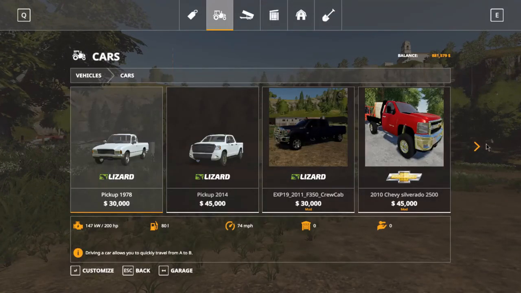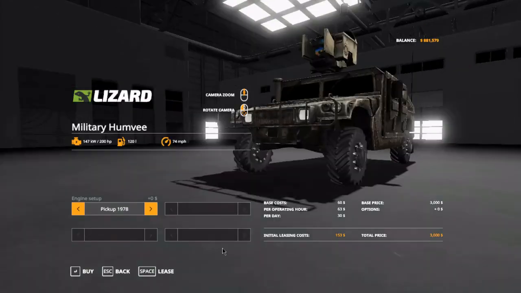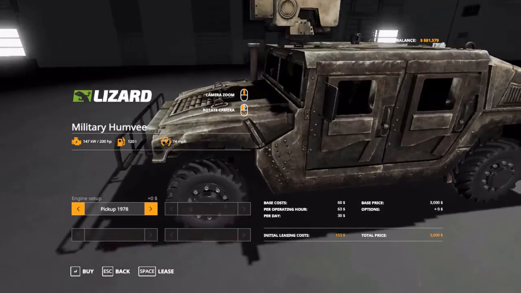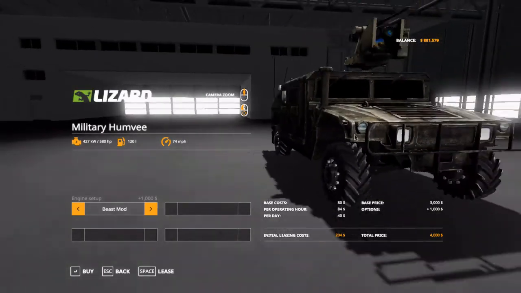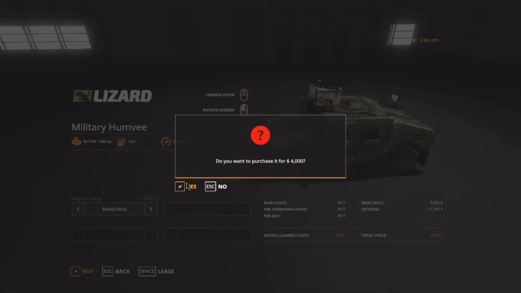So we have a few military vehicles. Each of them, the government is going to make us pay $3,000 for. So we're going to buy these here. We have a couple engine setups for it. I want to go with the most powerful one, of course. Or we could go... I don't want just 200 horsepower. We need... So we'll get two of these.